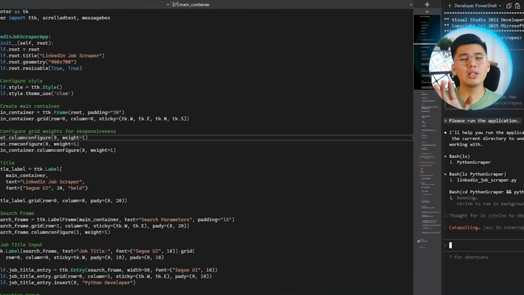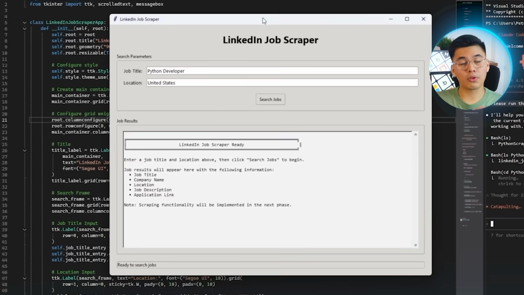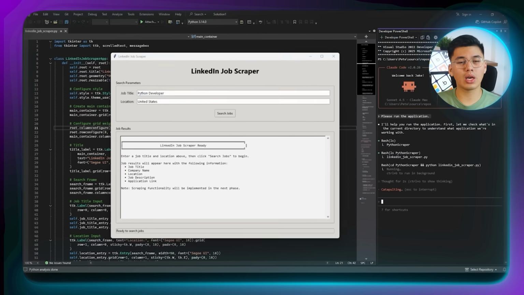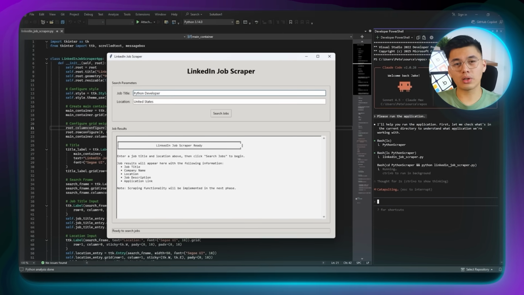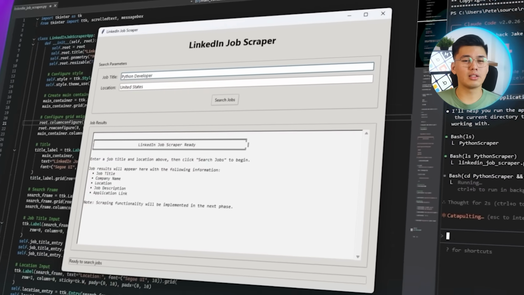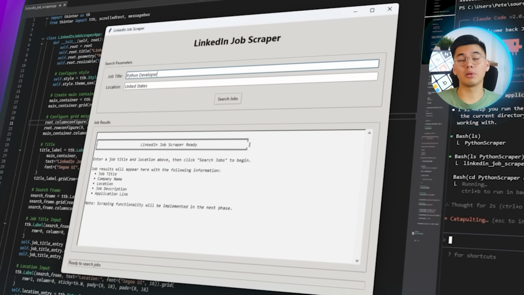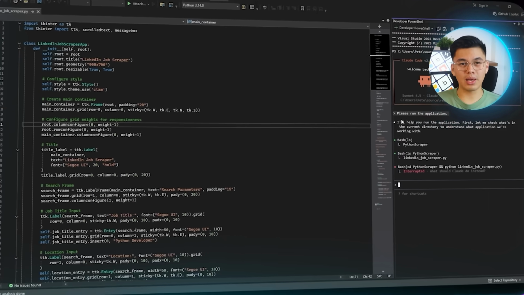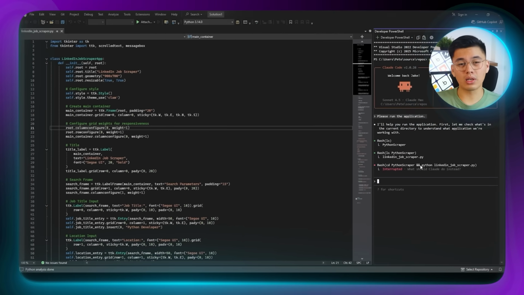You should see a clean desktop window open with the first version of our app. For now, what we have is a simple but working interface. Input fields labeled for job title and location, a search button in the center, and a results section ready for data. It doesn't do any scraping yet, and the design's still pretty plain, but that's completely fine. What matters is that our structure is now in place, and we'll make it look well-built in the next step.